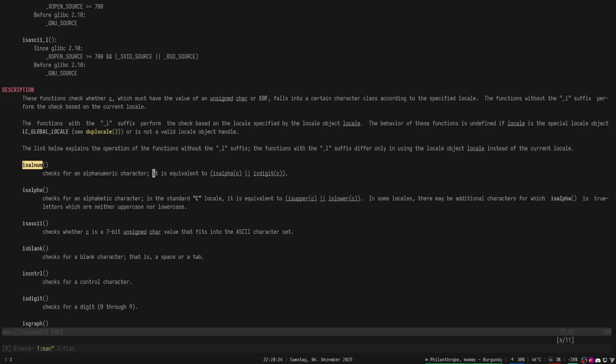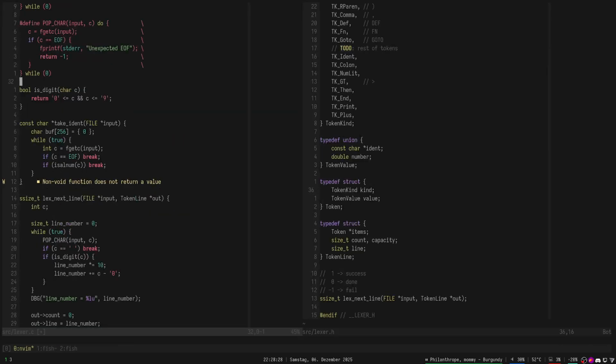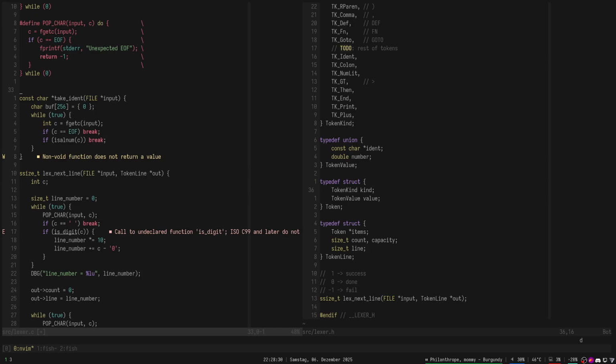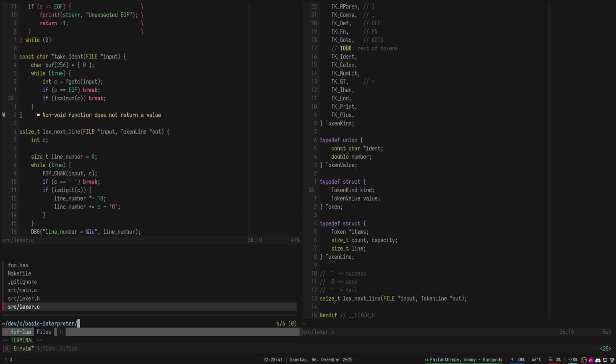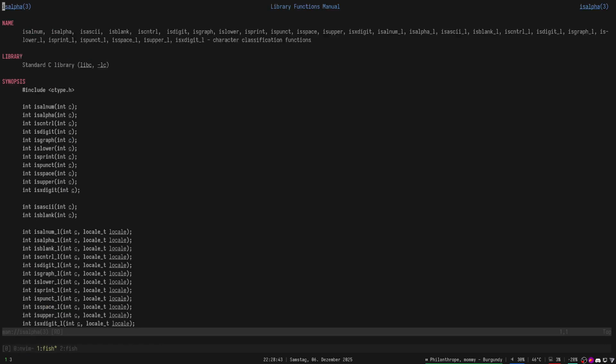Alphanumeric. Is alpha or is digit? Oh, isdigit is a thing. Why is clangd being so mean? isdigit. Okay, now it's going to show up. Fantastic. isalnum, which says it's ASCII or it's alpha or it's digit.